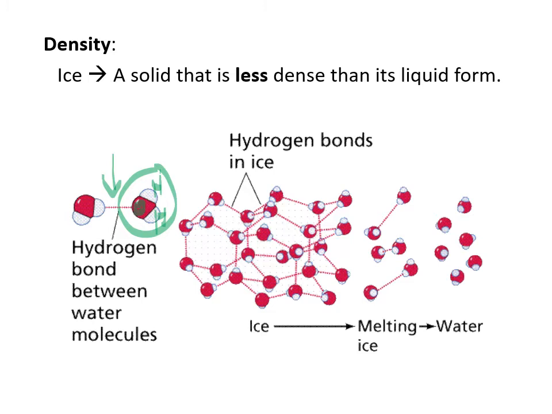And what this is going to do is orient them in a particular way. And so you end up with all of these spacings. When they get locked into their ice solid configuration, they end up taking up more space than when they are able to move around freely. So if they get stuck into one single spot, they get frozen, they have to be oriented in a particular way, and that ends up with them being further apart than when they're able to freely move about in their liquid form. So again, this is a reason why ice is less dense than liquid water.